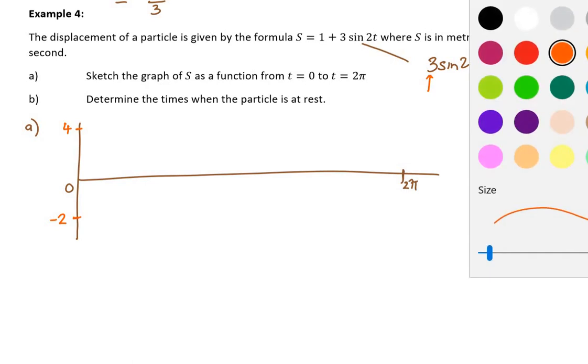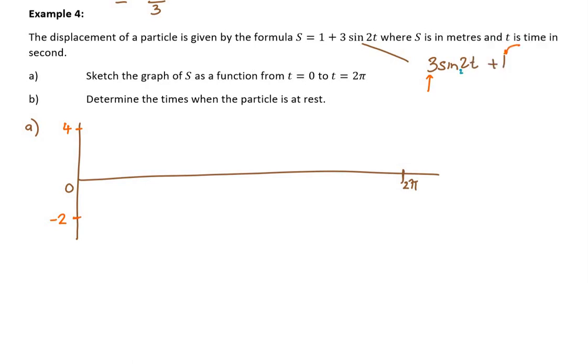Okay. Also have a look here that we are compressing this horizontally, because my period is going to be 360 degrees, which is 2 pi, but divided by 2, because everything's happening twice as fast. This is pi. So halfway between here, we should have 1 period.